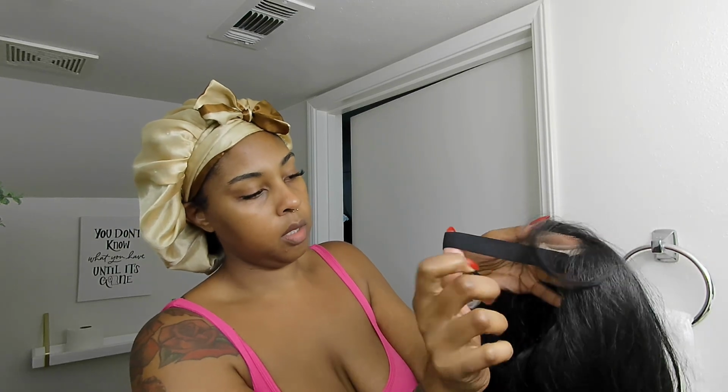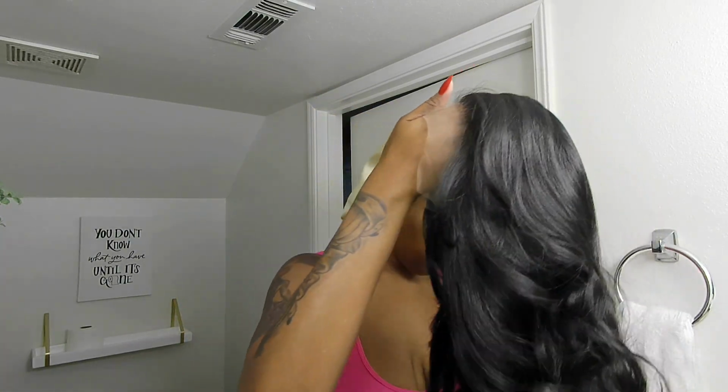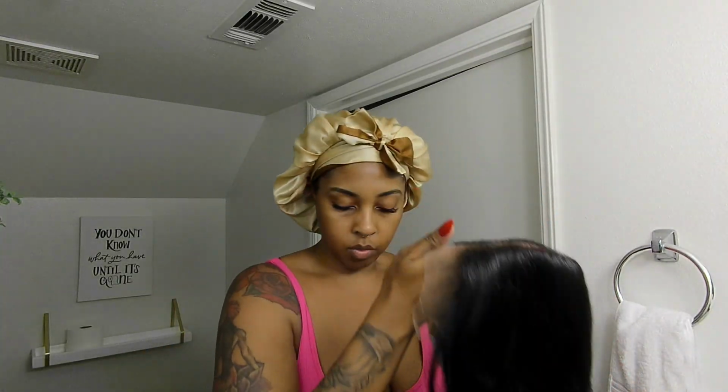All right. Of course, as requested from the people, we are doing a talk through. Here's the wig. It's already giving a very pretty curl, baby. Adjustable straps in the back, an adjustable wig strap in the back, 2 combs in the front and 1 comb in the back, and here's the lace. We're gonna put it on and see what it's looking like, but we're probably gonna see if we can kind of tint this. Let me get my scissors so I can cut this part off. I will be back. Someone please call 911. Big head friendly.